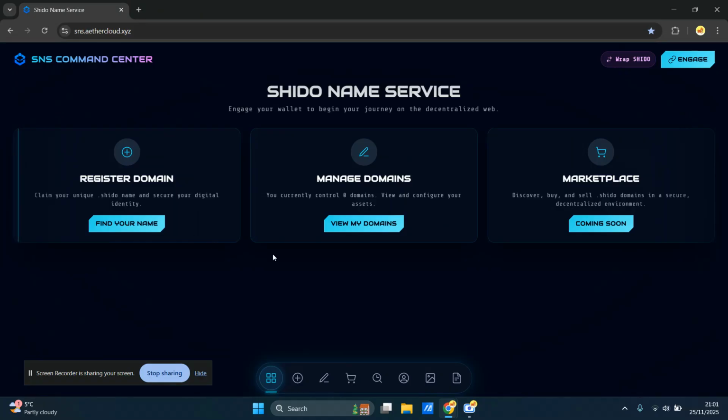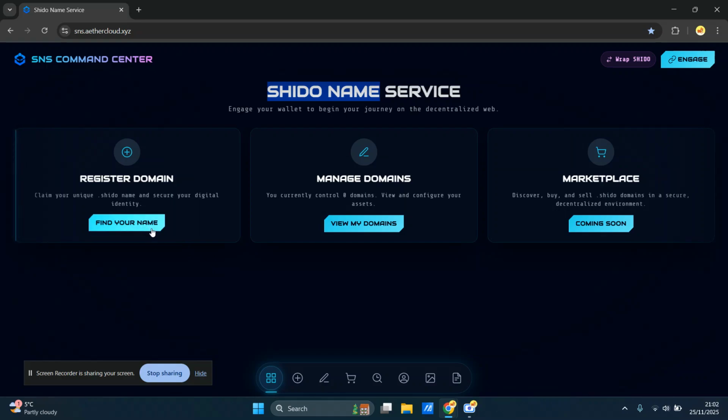So let's close that. This is the landing page for Shido name service, and it's a decentralized platform. It's an open naming system built for the Shido network, to make things easier for new and existing users. You've got long strings of numbers and characters for your wallet addresses, these 0x addresses, which are your EVM wallet addresses, and they can be named under a specific domain name that will be yours and only yours.